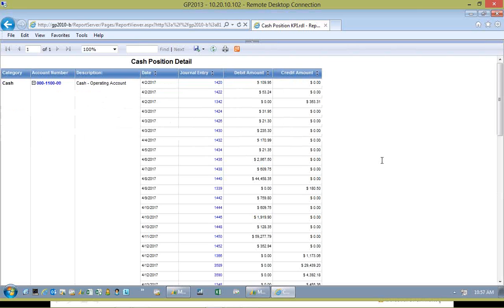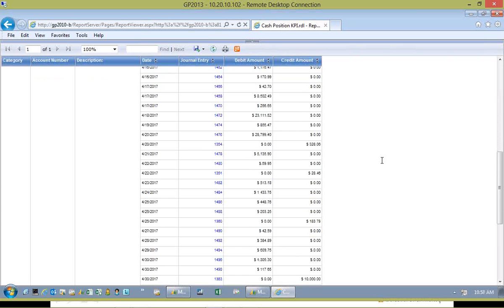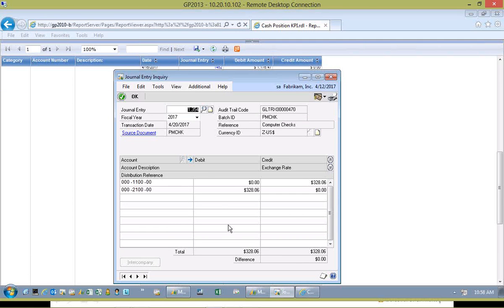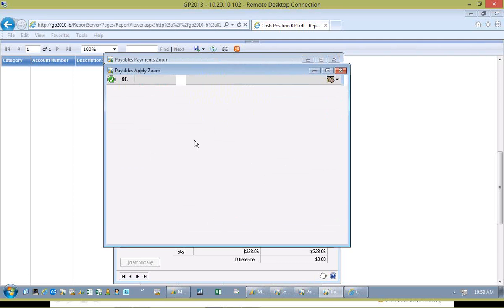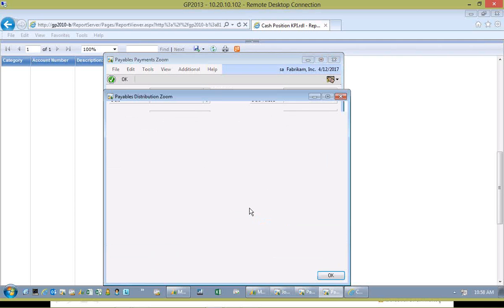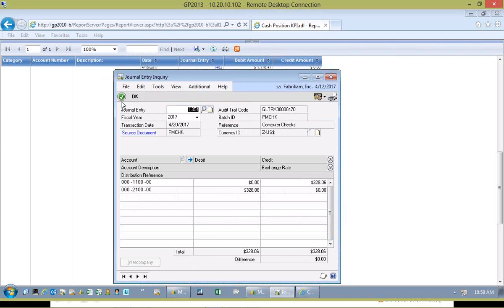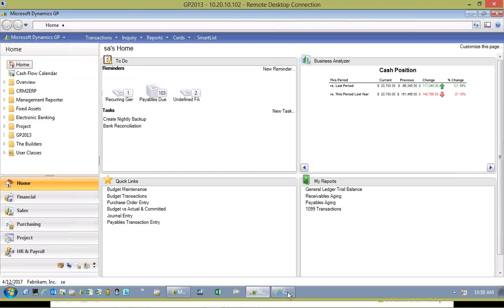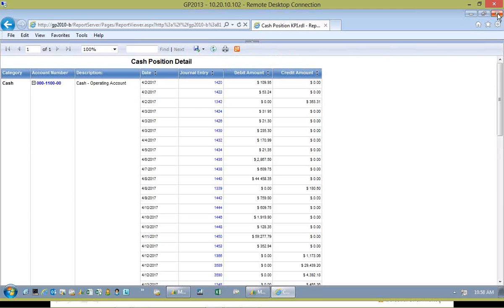Now, as someone who doesn't have a user license for Dynamics GP, this is as far as I can go. But if I'm a GP user, I can pick any of these lines and just drill in, and it's going to take me back to the journal entry. This was a payables check. I can see who I wrote it to, what invoices it applied to, how it went in the general ledger. Hopefully it was cash and accounts payable. So you're able to not only generate the reports, but also interact with them through the Business Analyzer.